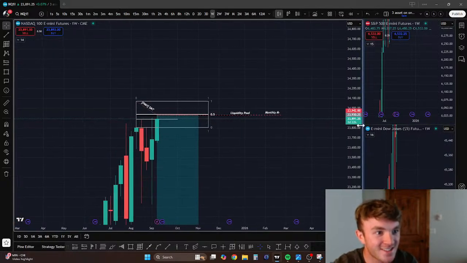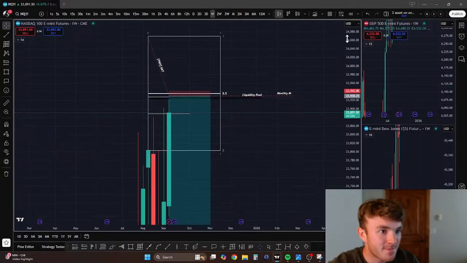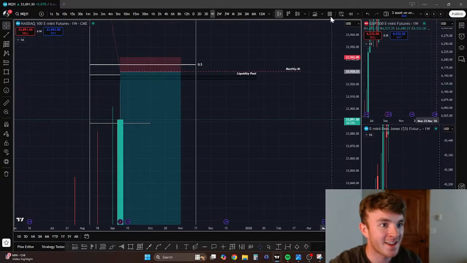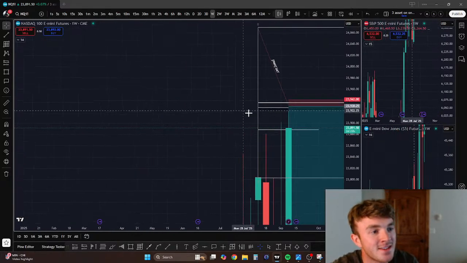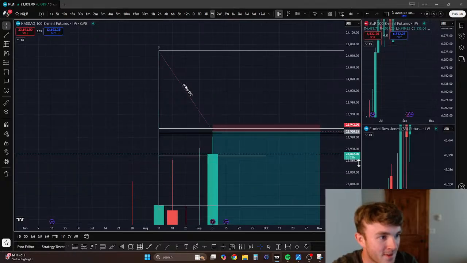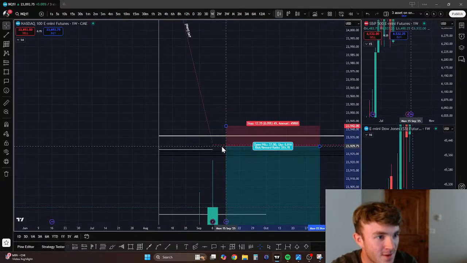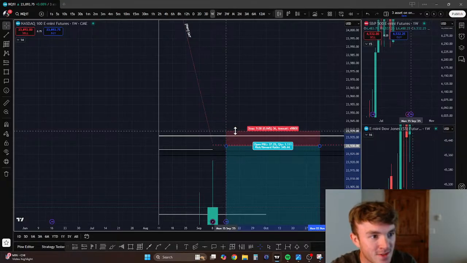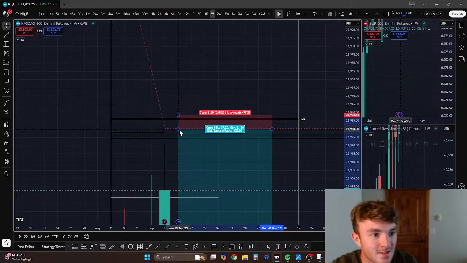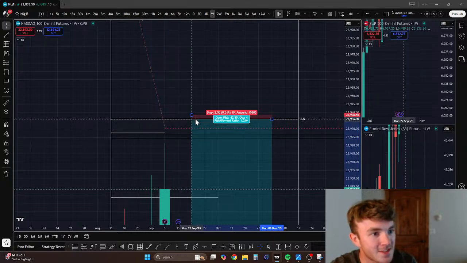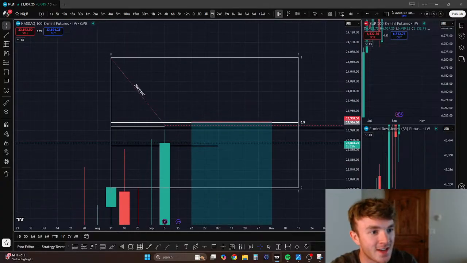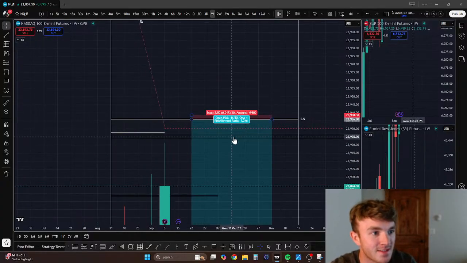You're going to short there? Man, it's so tempting. I'm not even gonna lie. Everything lines up. What I would consider doing, and I'm really considering this, is monthly manipulation level and then weekly consequent encroachment. They're so close together. I'm considering, or maybe just enter at weekly consequent encroachment. I'm not even gonna lie. That's probably the top ticket.